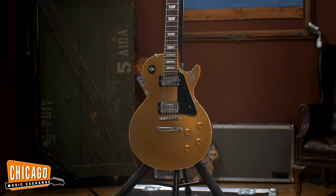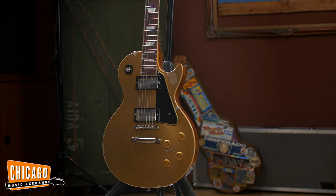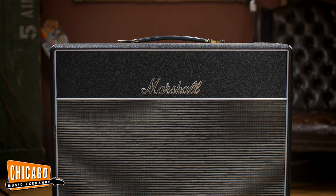So for the demo video, I'm playing a '57 Custom Shop Les Paul Goldtop Reissue through a Marshall 1974X, which is a hand-wired 1x12, and I hope you dig it.